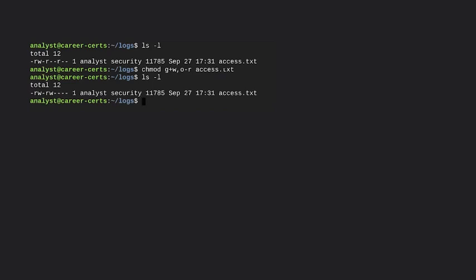Notice how in the middle segment of permissions for the group, w has been added to give write permissions. And another change is that the r has been removed in the last segment, indicating that read permissions for other have been removed. As mentioned earlier, these hyphens indicate a lack of permissions. Now other is lacking all permissions. Though it requires practice, working in Linux becomes more natural with time. I'm glad you're learning a little more about how to use Linux.